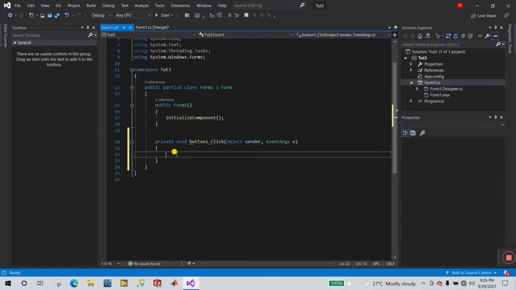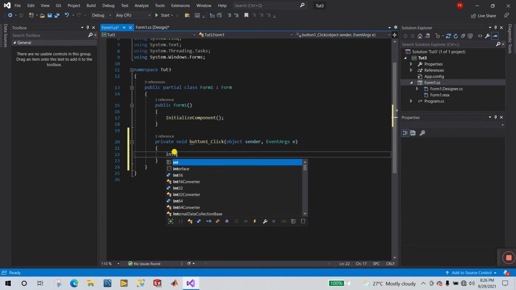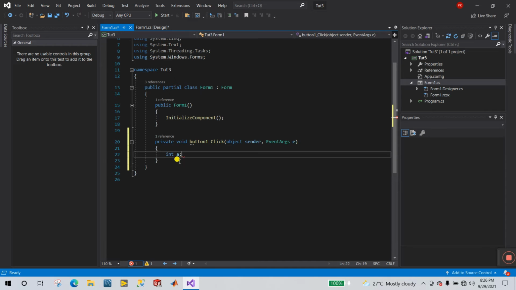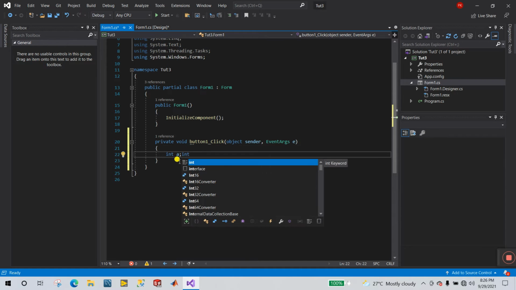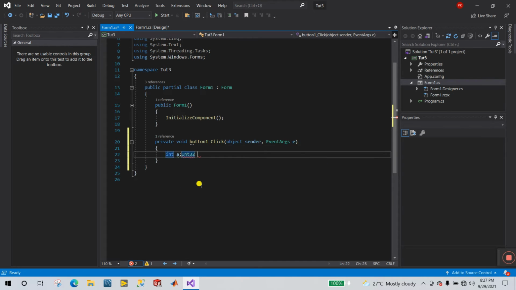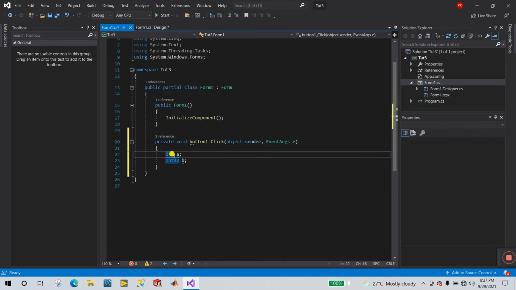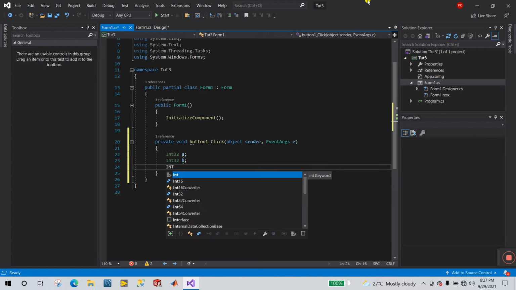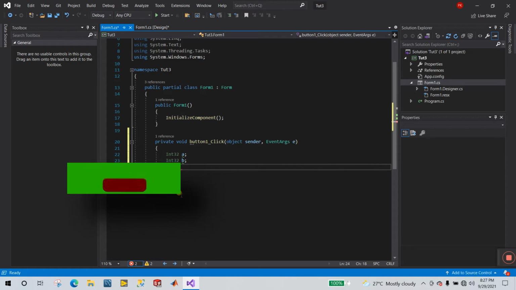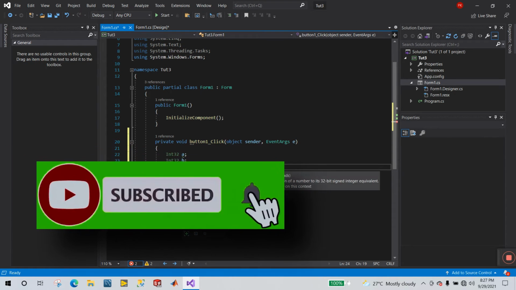Now we need to enter int a, int32 dot try parse.